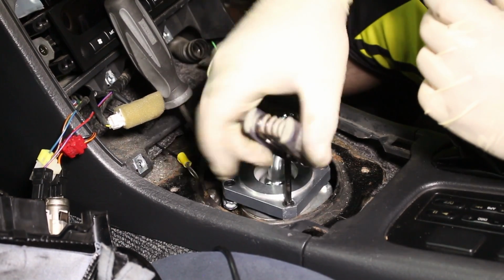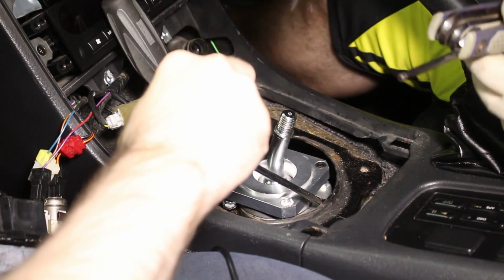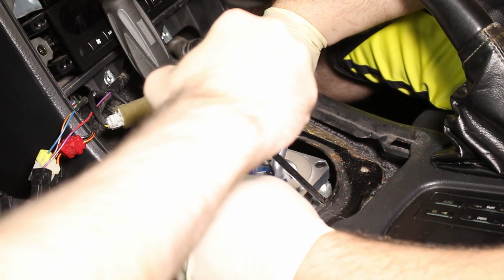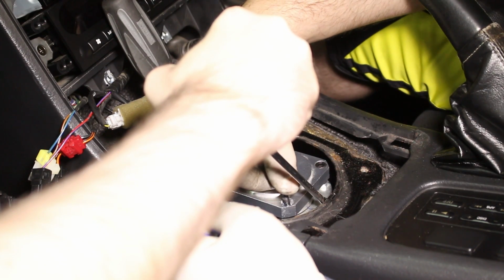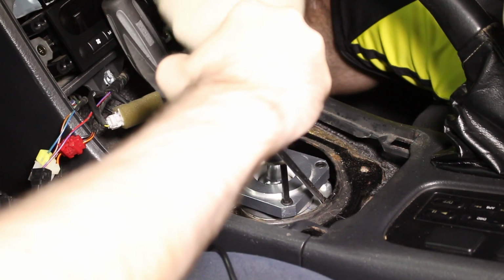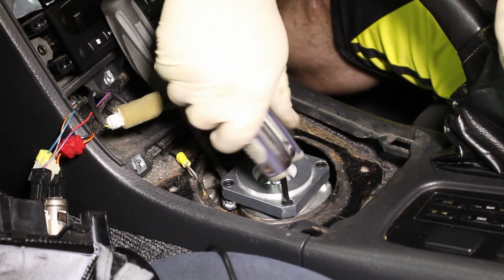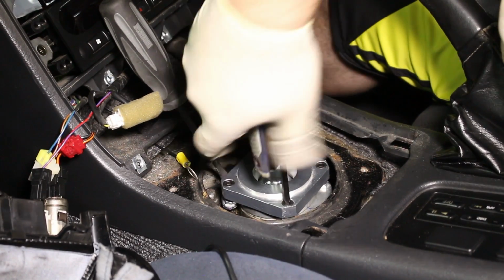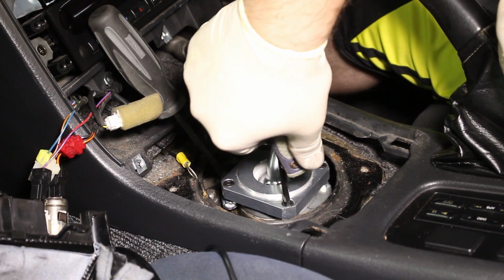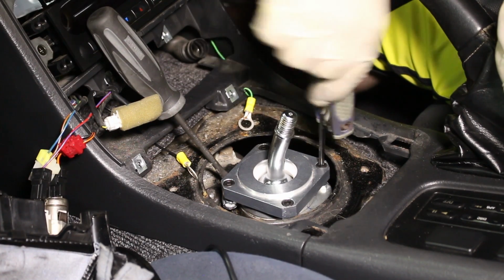Now we're going to remove one bolt at a time to put the provided Loctite on them. You just need a little bit, you don't need to overdo it. Cool. On to the next one. And just repeat this same process for all 4 bolts.